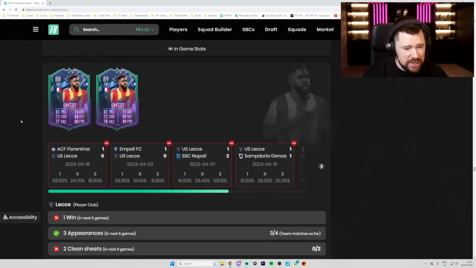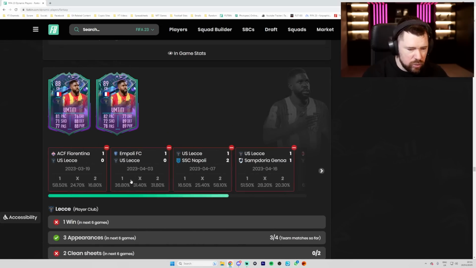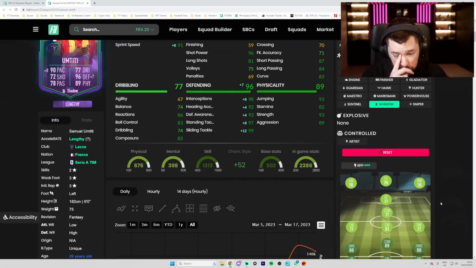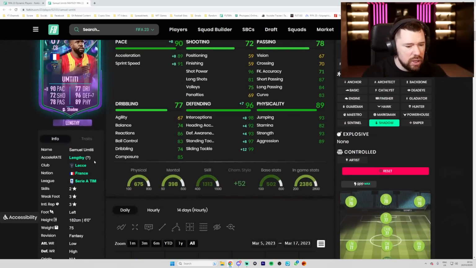Tiddy up to an 89, no clean sheets and no wins so far. They got Milan and Udinese to go. It was 132,000 coins for this SBC. You're definitely going to bang a shadow on him. And I think I've been relatively consistent in the fact that I think this is a good card.